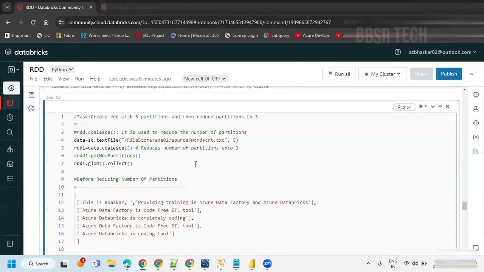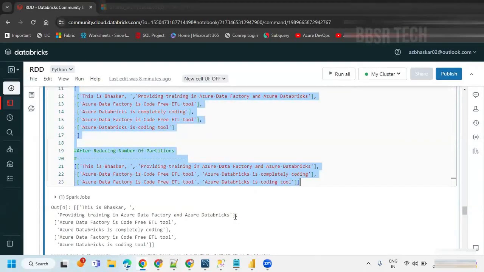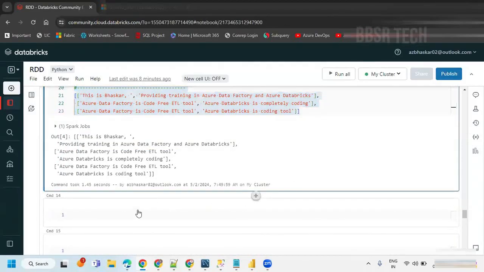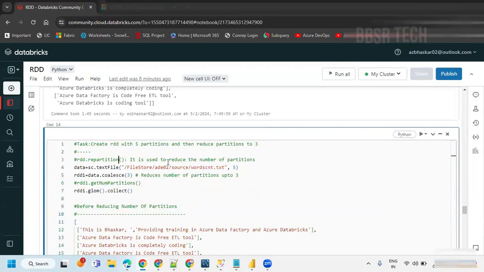And another function we have, I'm just taking the same thing, repartition. So repartition is used to reduce or increase the number of partitions.